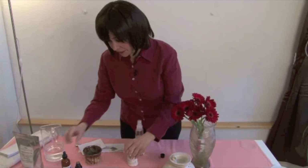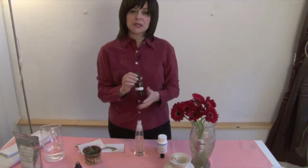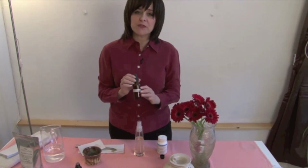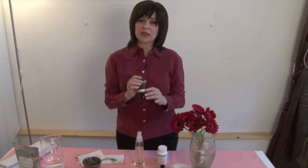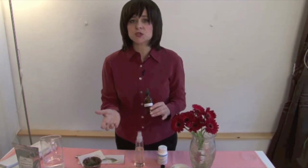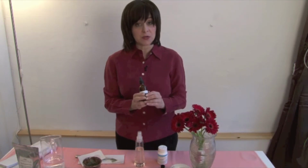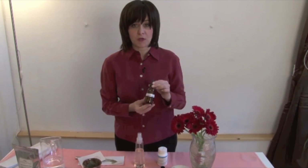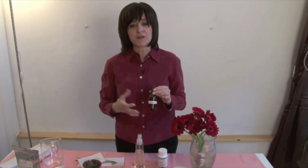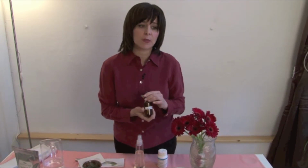Another thing I like very much is an herb called lemon balm. Lemon balm is an herb from the mint family. I haven't found any conventional medicine that doesn't do perfectly well with lemon balm. Lemon balm is antiviral, very calming to the nervous system, and can help people fall asleep. It's not powerful for falling asleep, but it's wonderful. Let's talk about different ways to use lemon balm.